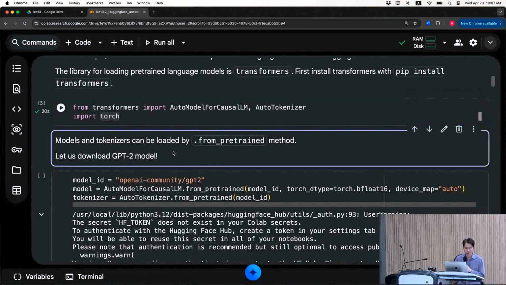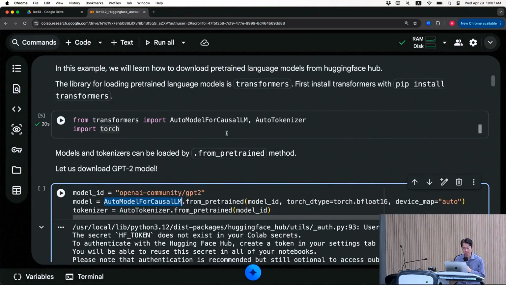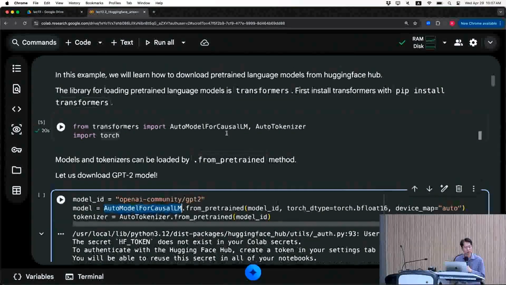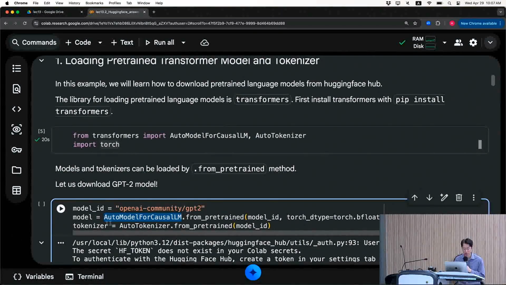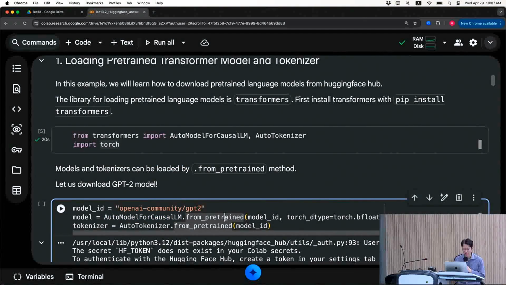So for this exercise, we're going to load OpenAI GPT-2 from Hugging Face. So this is the interface provided by Hugging Face. You do AutoModelForCausalLM.from_pretrained, and the model ID is this string here, openai-community/gpt2.